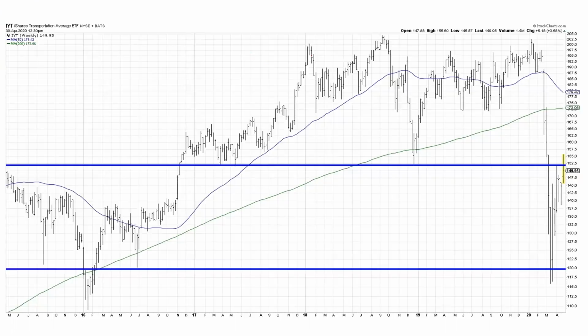And this channel that you're looking at is extremely interesting because this goes back to 2015 at a price that, when it broke out and tested, was really an area of support, as you can see, until this year at the crash. So once again, we traded above it briefly this week. We're now back below it. 152 is going to be the area that you're going to want to look at. If the weekly closes above it, that most likely means that this rally isn't over. On the flip side, if you want to use some level that's kind of pivotal and underneath this week's low, a break under 145 would make me more of a seller.